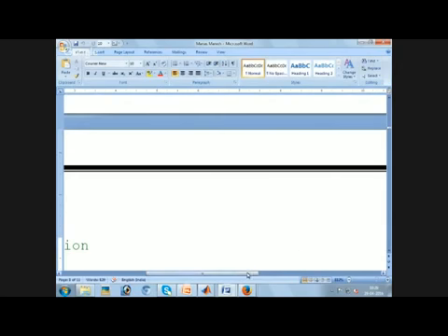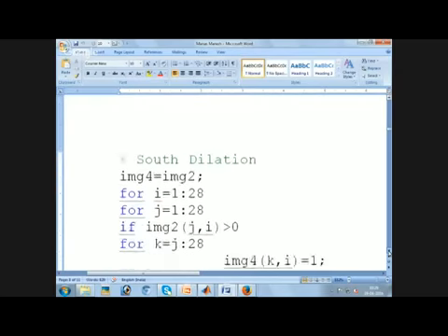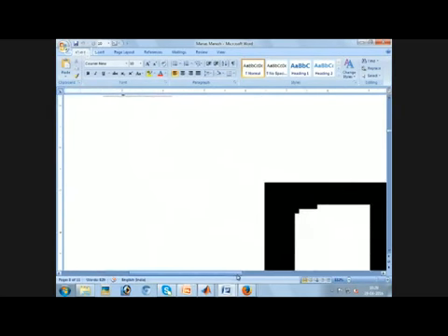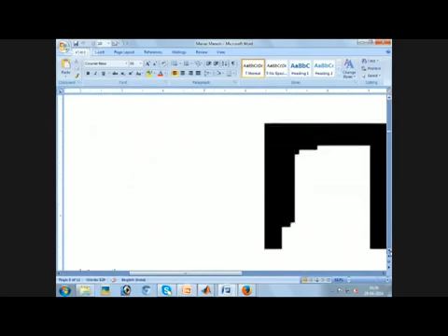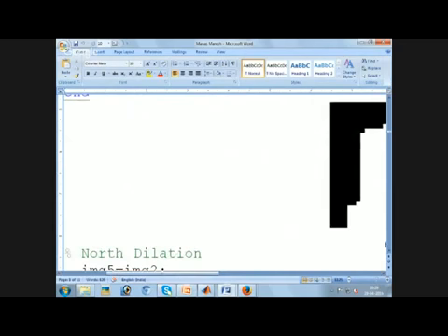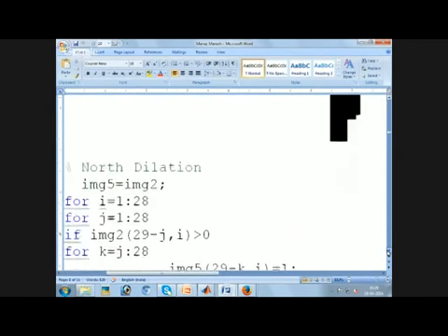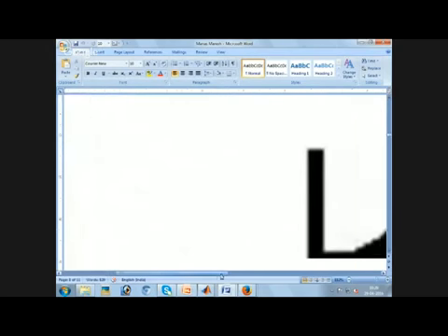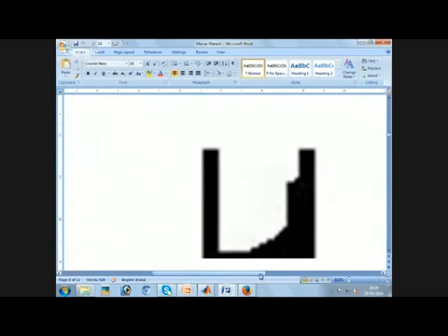Similarly we have done the south dilation, where we expanded the below side of the diagram. This is the south dilation, and this is the north dilation. We did this to select the image and the characteristic zones very accurately.